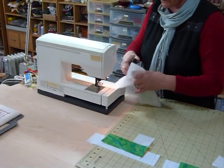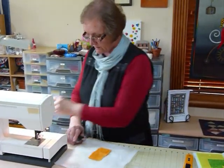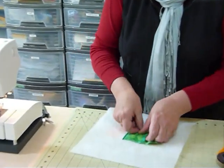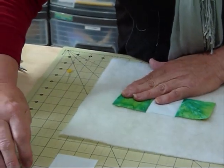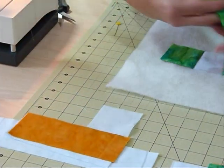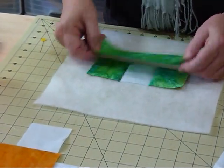And it's quite exciting to think that your quilt can be reversible. So I'm going to pull that out and pull that out. So that's sitting quite nicely now. And now I'm ready for my next strip. Now this one, they were all 2.5 inch squares. This one here is 2.5 inches wide, but it's 6.5 inches long.